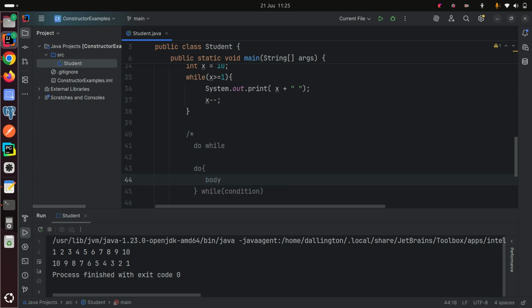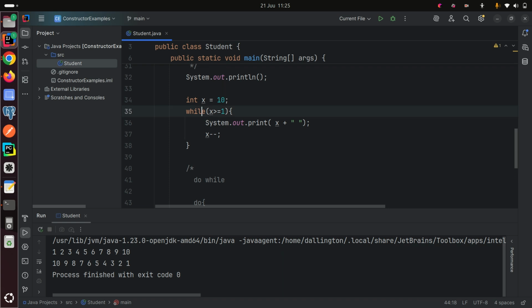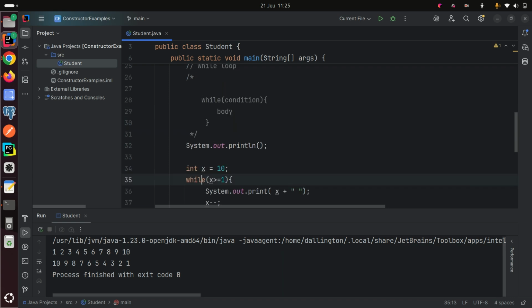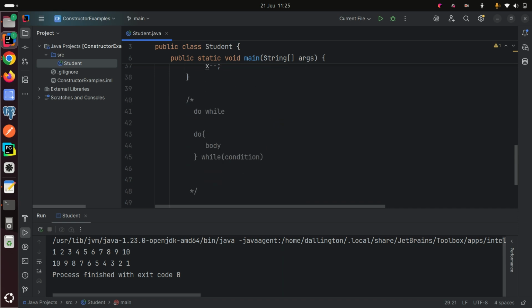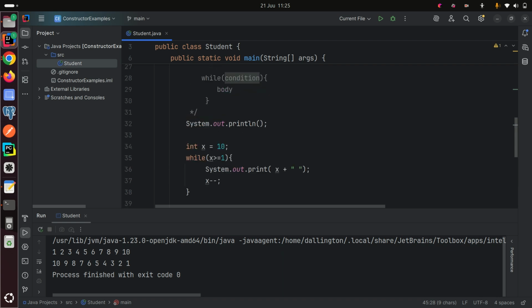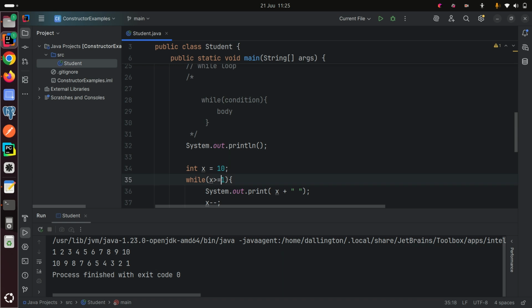That is a common question: what's the difference between a while loop and a do while? A while loop tests the condition first before executing the body, while a do while first executes, then tests the condition last, meaning that a do while is guaranteed to execute at least once, while there's a chance that a while loop may not execute at all.